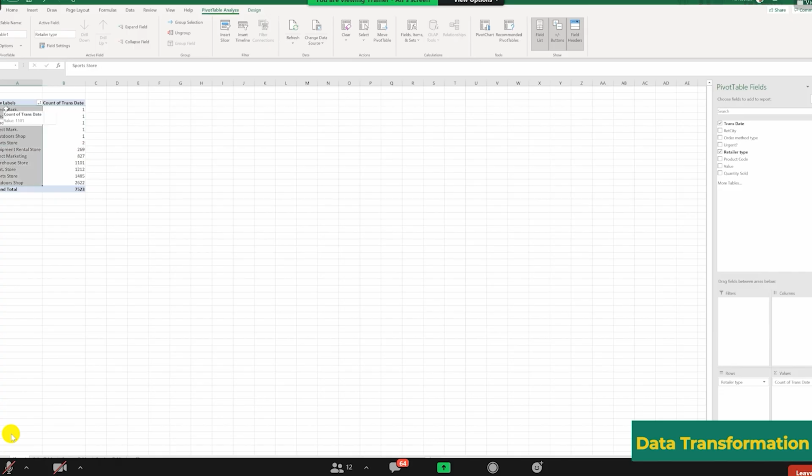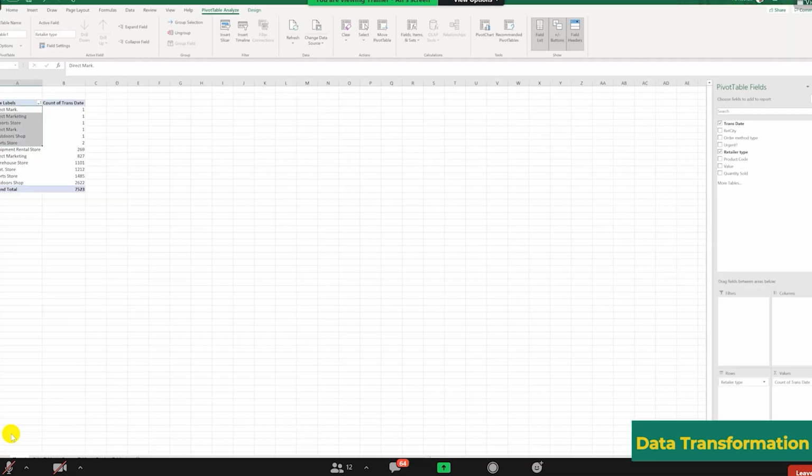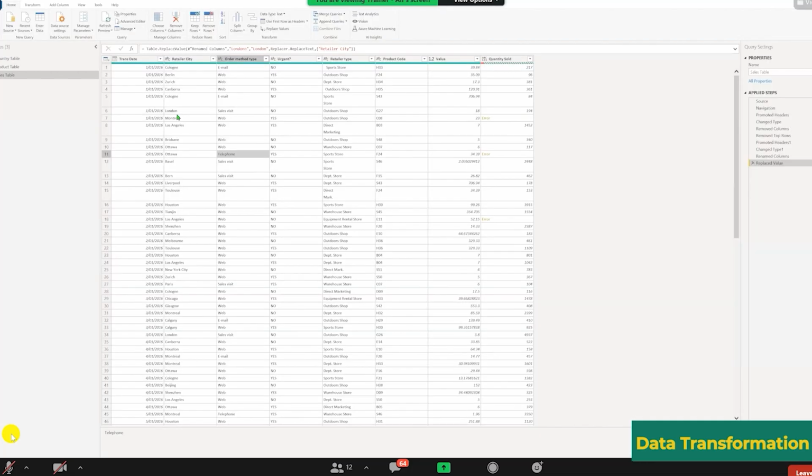So this is one technique. There are similar techniques in Power BI that we definitely cover in the advanced course. They just take some time, but this is a quick one. Once you identify all the problems, you can just go into Power BI Desktop and fix them. And once it's fixed one time, it will perform this operation on the entire data set every time. Okay, let me close it. This is done. Let's have a look at the retailer type.